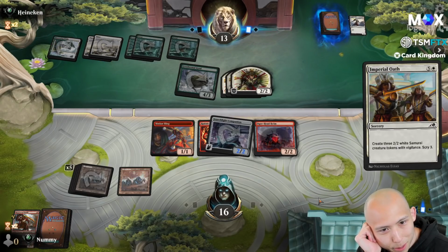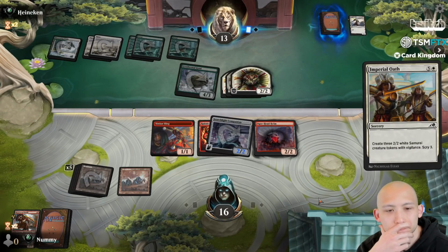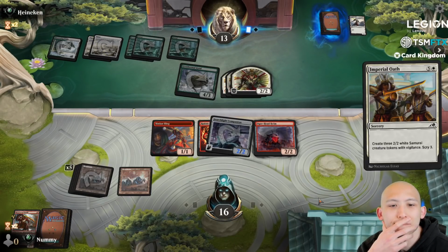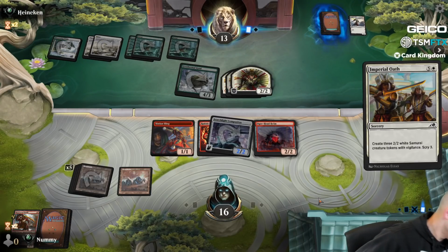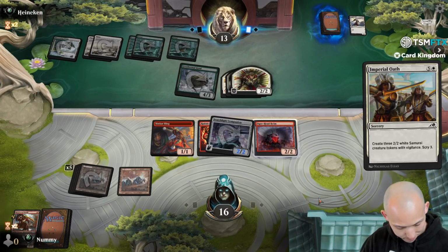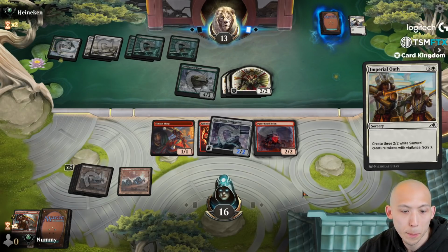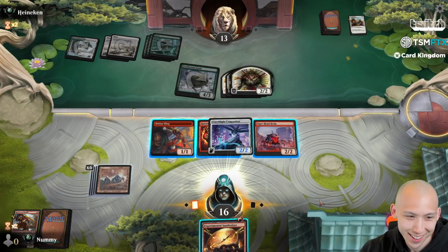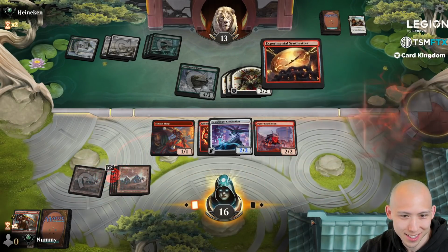I guess a land and a sniper would do wonders here. Imperial Oath, why? Okay, kitty cat, go. Come on. Three top? Okay. Guess we're gonna synthesize first.